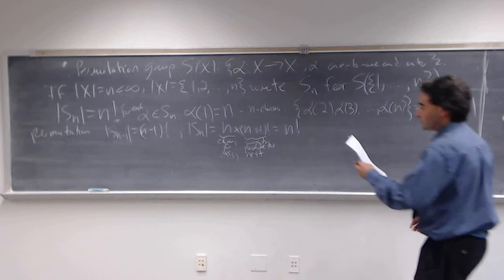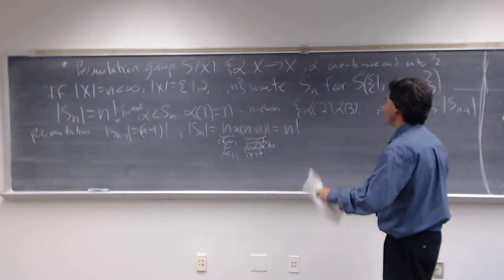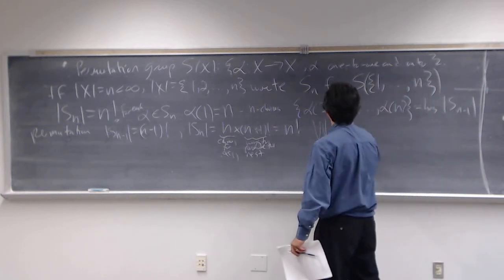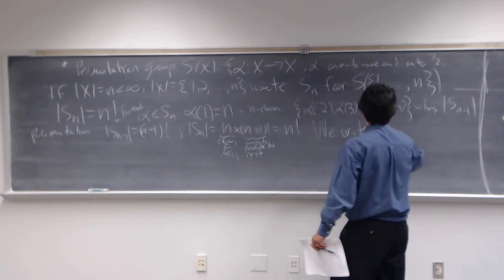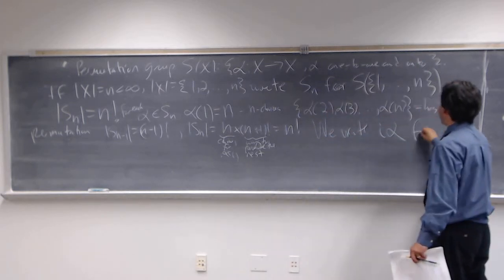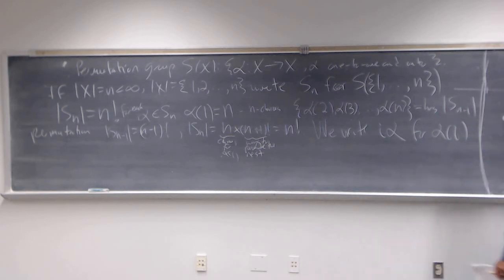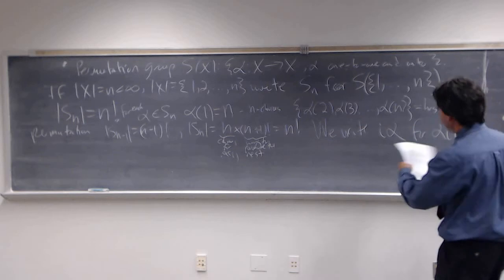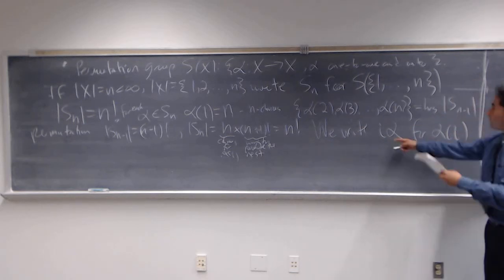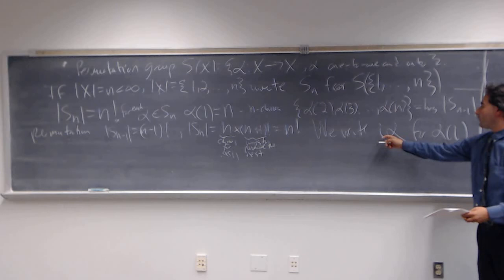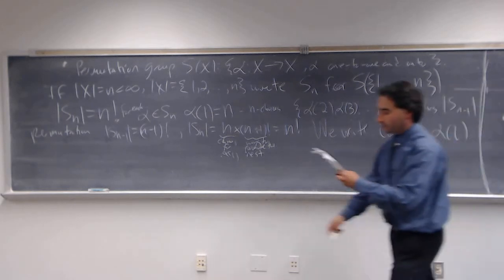So we can look at some groups. The way we're going to write, we write I alpha for alpha applied to I. So this will be a little bit different when we multiply the permutations. Since we go from left to right in English, that's how we'll multiply the permutations as well. So we won't be using function notation as much as we'll be using this notation. But this I alpha means put I into the permutation alpha.